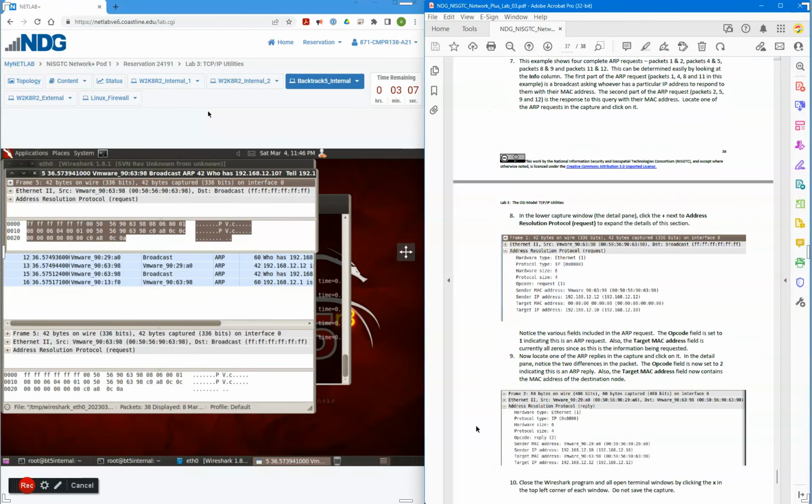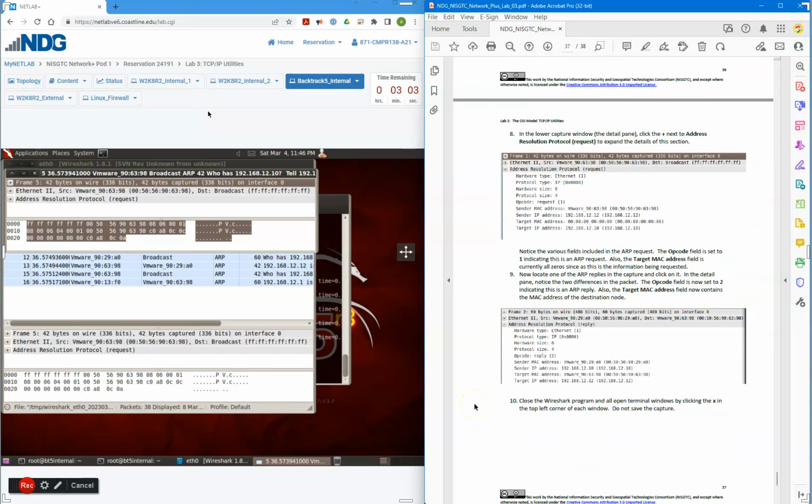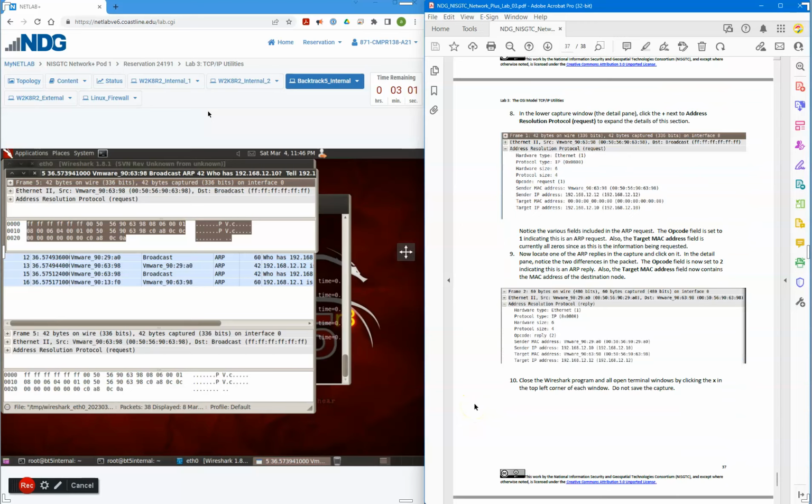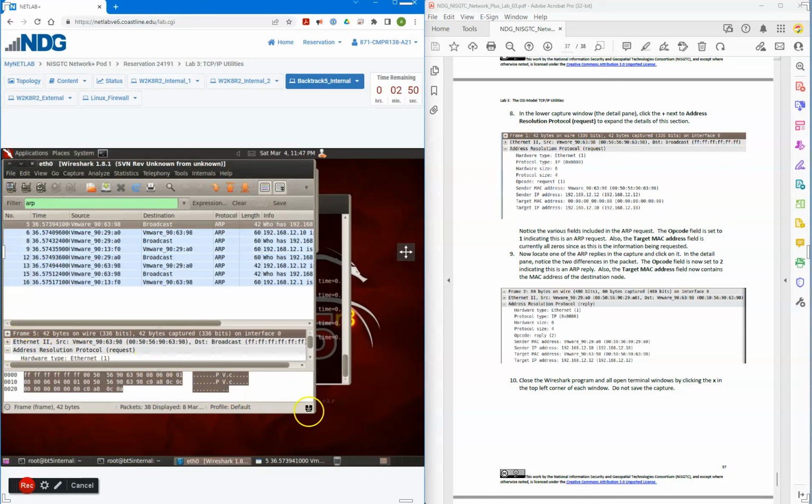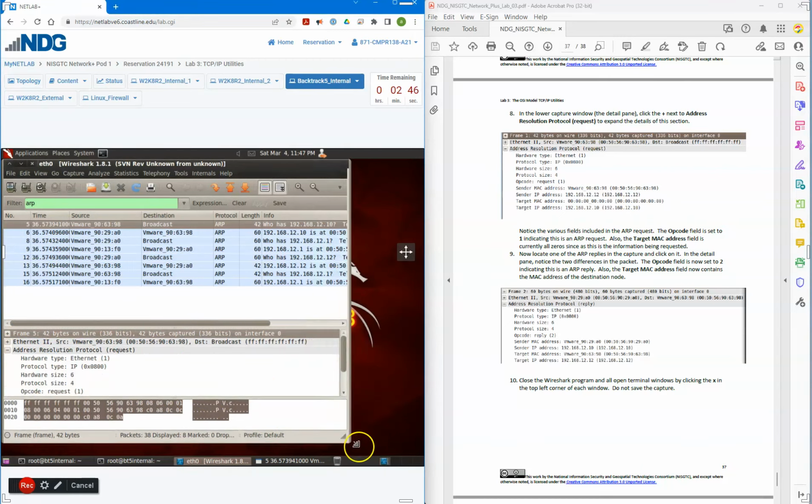In the lower capture window, the detail pane, click the plus next to the Address Resolution Protocol request to expand the details of this section. Let's make this window just a little bigger so you can observe it better.